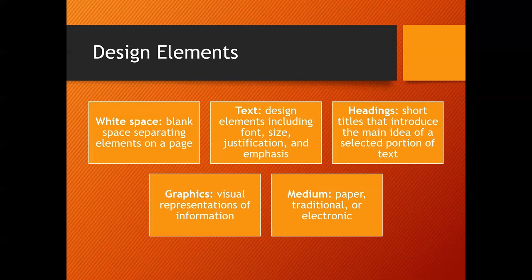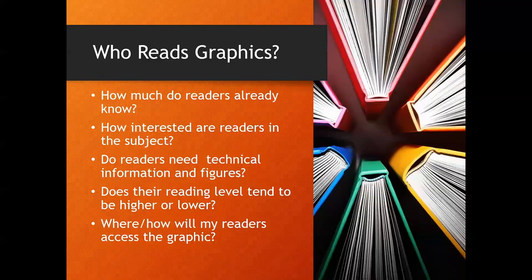I know I have. So who's going to read the graphic? What you need to remember when you are thinking about your graphics, how much information does your reader already know? How interested are your readers in the subject? Do your readers need the technical information and figures? Does their reading level tend to be a higher level or a lower level? And how and where are they going to access the graphic? Are they going to access it on their phone? Are they going to access it on print? Those are going to be two very different ways that you're going to present a graphic.